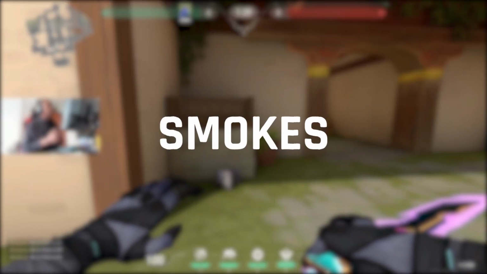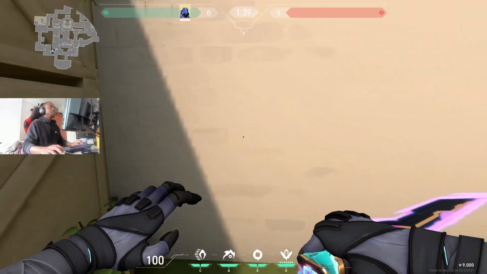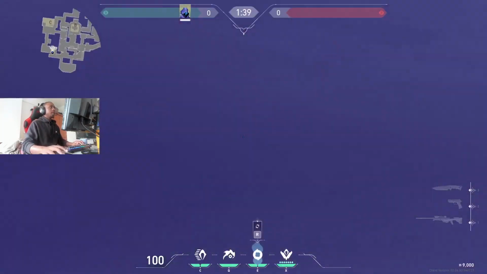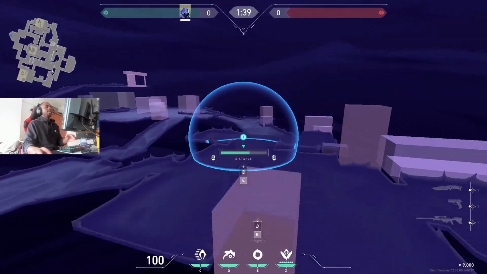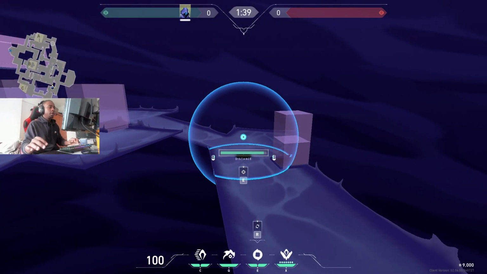Now let's talk about smokes. So at the start of each round, Omens need to throw certain smokes, which I call default smokes, that deny vision and information for the enemy team. One of those is the C-long smoke, and the other one is the A smoke right here. This is pretty uncommon in ranked, but it's pretty common in competitive.